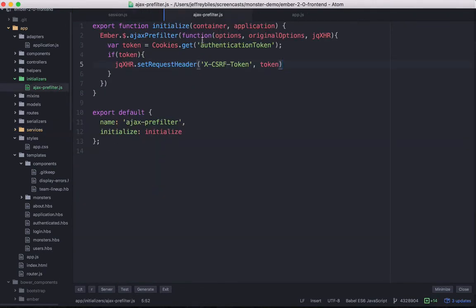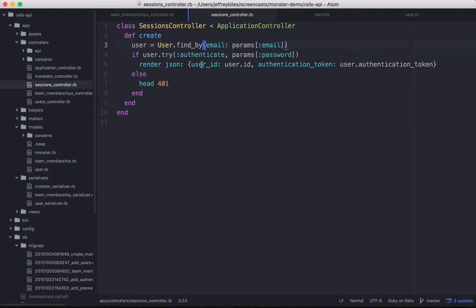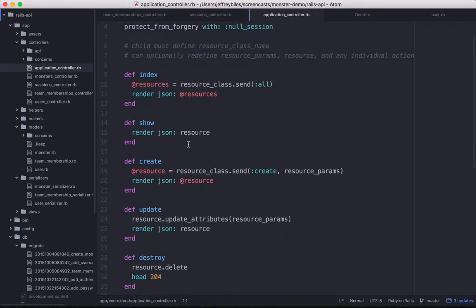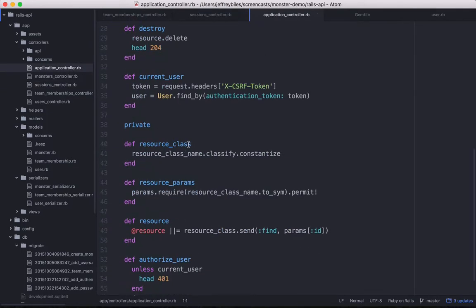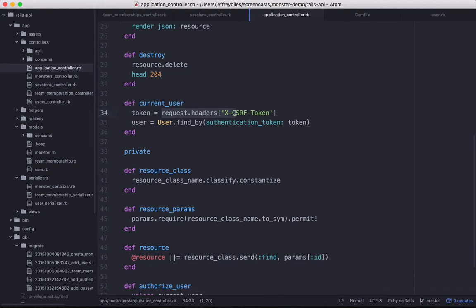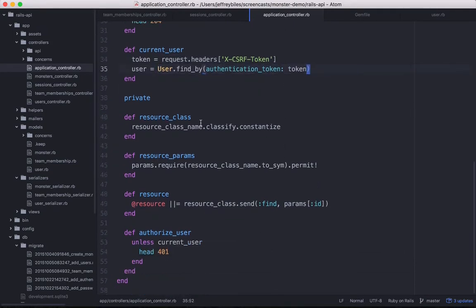And so then whenever you send something, it'll get passed through the Ajax prefilter, and that'll attach the authentication token to the request header. Then in Rails, or your server, whenever you try to get something, it'll get that request header, and then it'll find the current user from that token, like this.